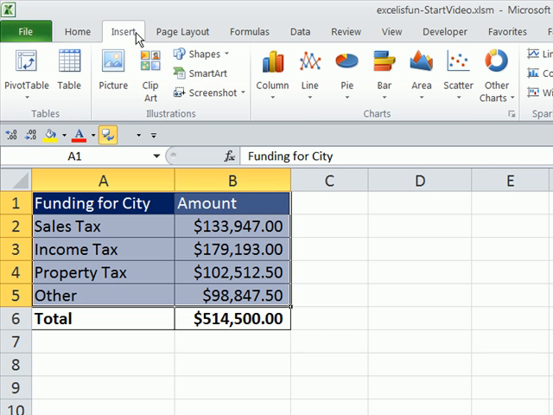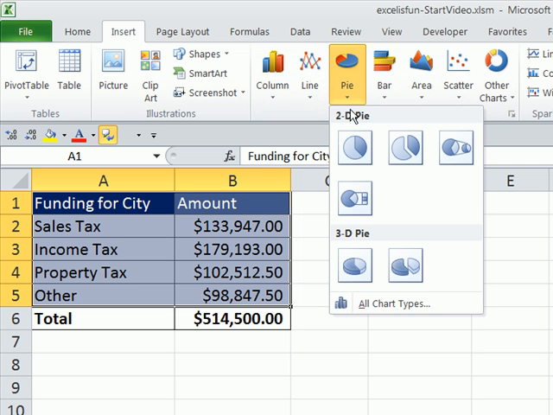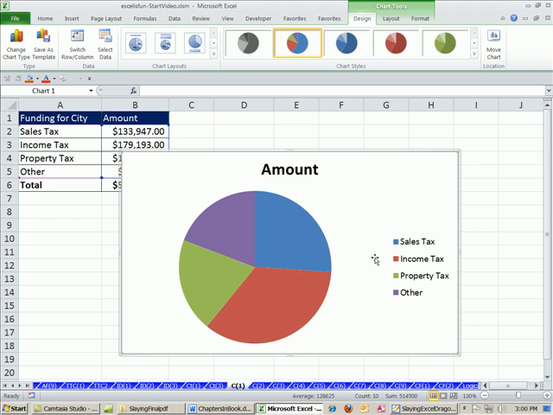I'm going to go up to Insert. That's where charts are. Under Charts, we have a bunch of chart types. I'm going to say Pie. I'm not going to use the 3D because that distorts the proportion. I'm going to use the 2D. If you have a situation where you have 6, 7, 8 pieces in the pie, or if you have lots of little ones, you can have one pie in the chart represented by a little column or pie off to the side. We're going to select this one. And just like that, it does a pretty good job.